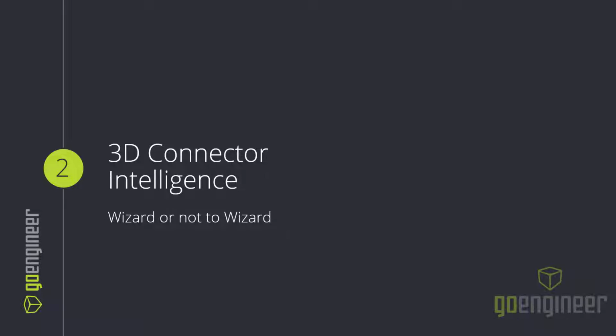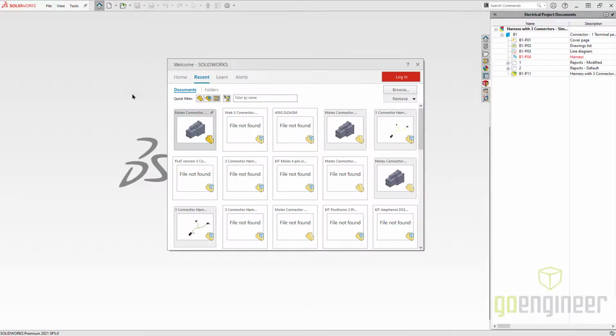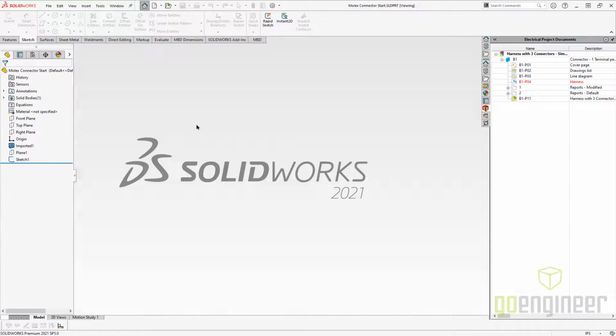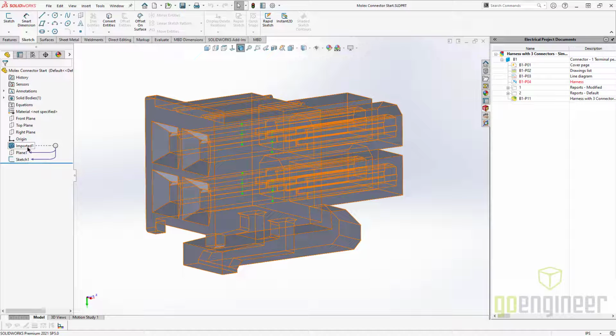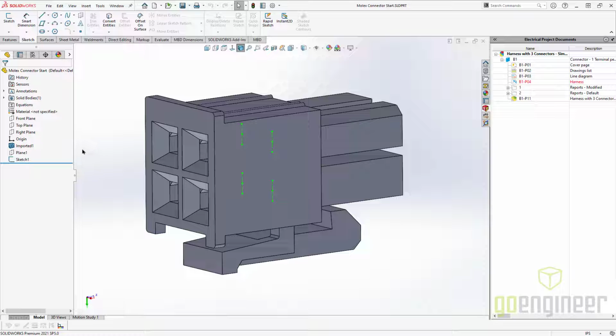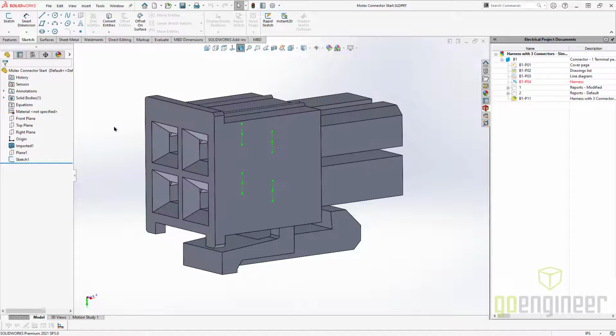So let's get a part open here. I'm back into SOLIDWORKS CAD, and I'm going to go to my recent. I've got a Molex connector that we're going to be working with. I'll give it a sec to come up. There we go. So, imported body, downloaded off of some website. I ran import diagnostics on it before I started adding anything to it. You've got to do that beforehand, otherwise you won't be able to do import diagnostics there.